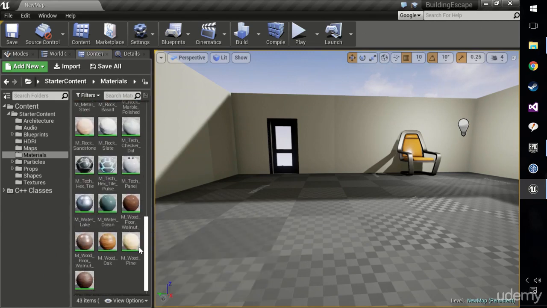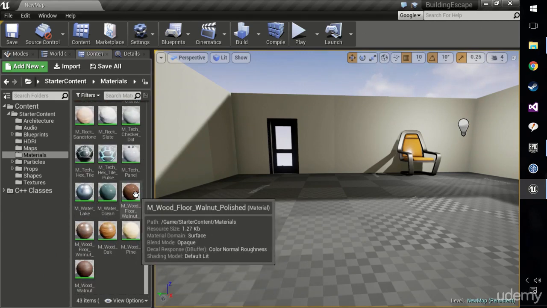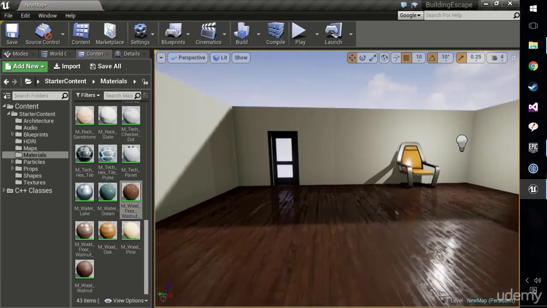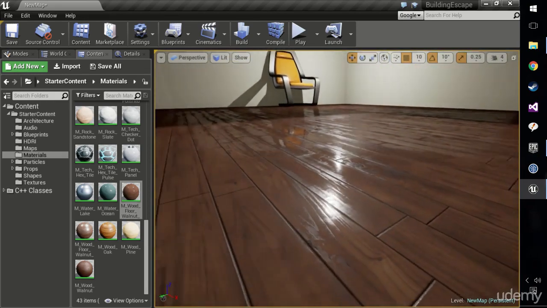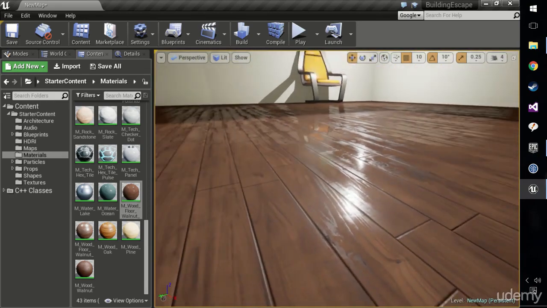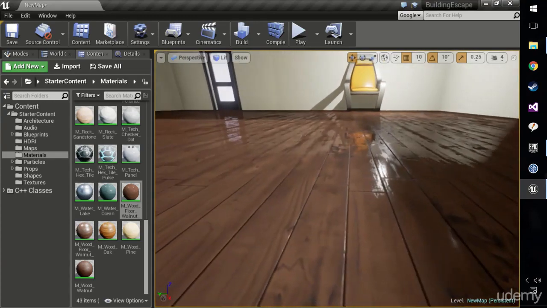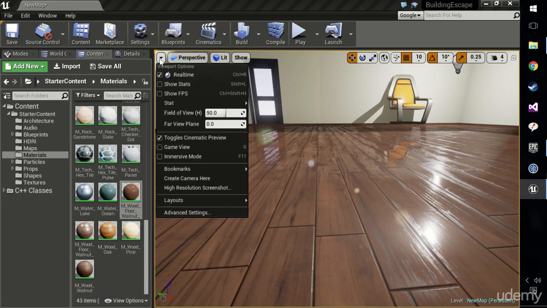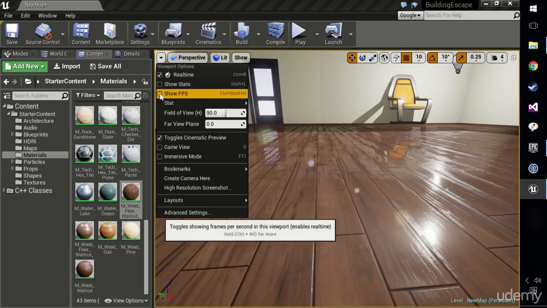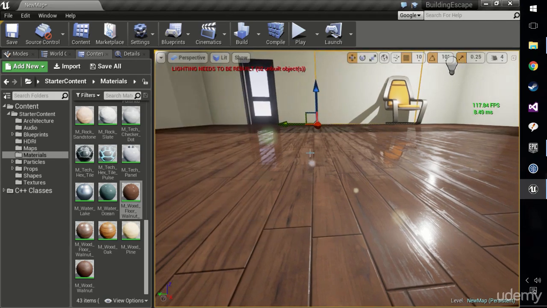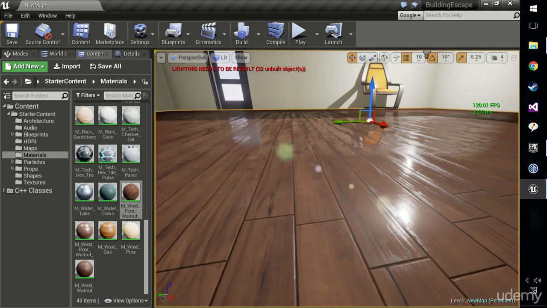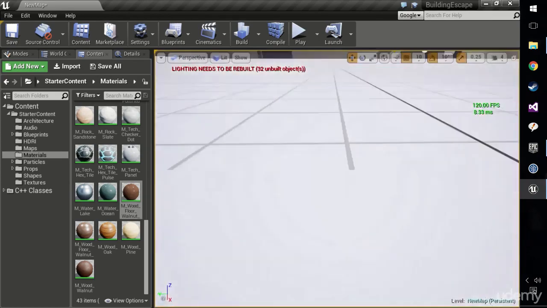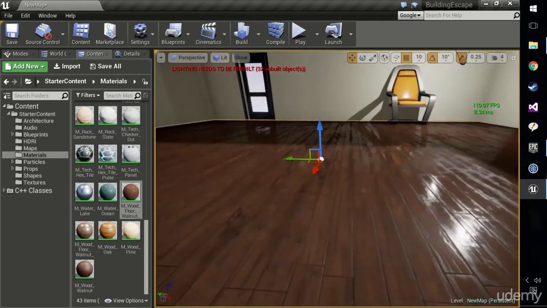So how do we apply them? Well, let's find something that's going to work like a wood floor walnut. Just grab it, drag it, drop it on the floor. Oh my God, excuse me, but look at that. If you get close to that floor, look how pretty that is. That's just ridiculous. I mean, bearing in mind this is running at how many frames a second? I don't know. Click at the top left of the perspective viewport, click Show FPS, and okay, I'm running a GTX 980 here in a 4 gigahertz processor, but it's doing 120 frames a second, which is plenty even for VR. So very, very pretty, okay?